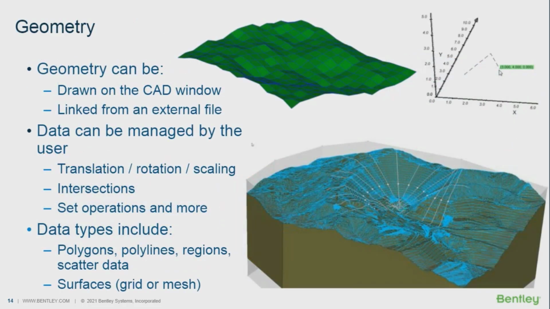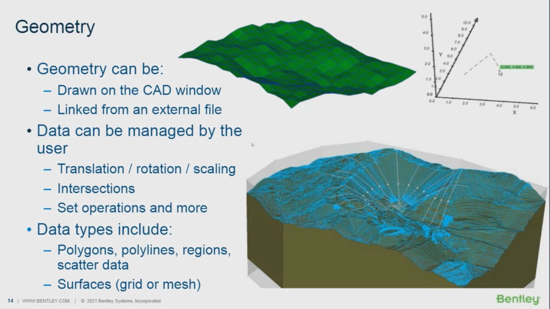So in terms of bringing information to PLAXIS Designer or drawing geometric information, we can always draw or link to an external file, and the data that is being imported or manually drawn can be managed in different ways. So you can translate, rotate, and scale, thinking of basic operations. You can even make simplified calculations of volumes, areas, etc. You can handle intersections. Depending on the type of intersection, it may lead to a bit more advanced approach. And you can also set some operations.